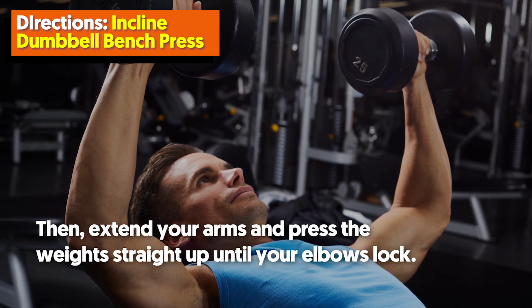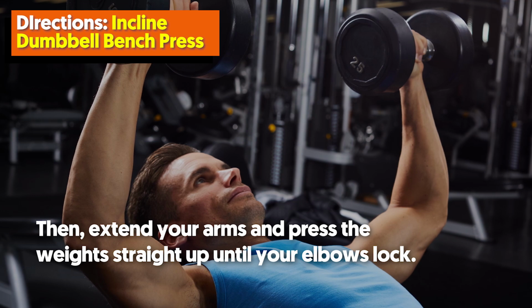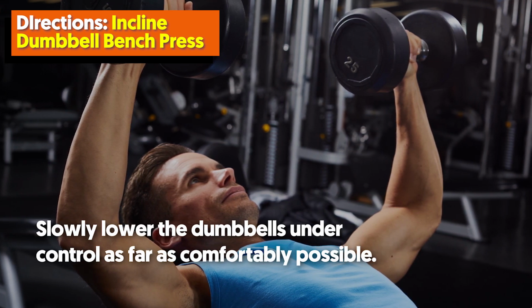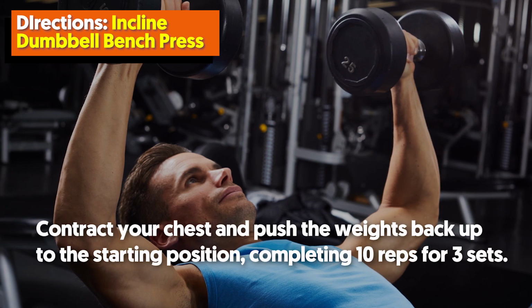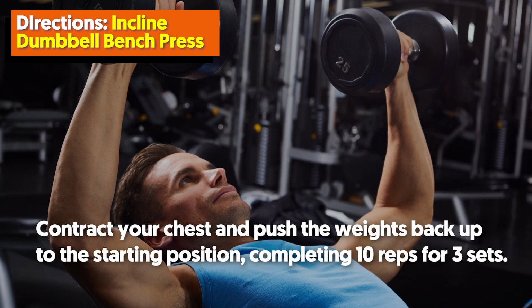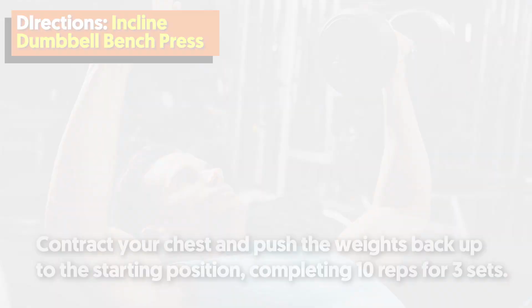Then extend your arms and press the weights straight up until your elbows lock. Slowly lower the dumbbells under control as far as comfortably possible. Contract your chest and push the weights back up to the starting position, completing 10 reps for 3 sets.